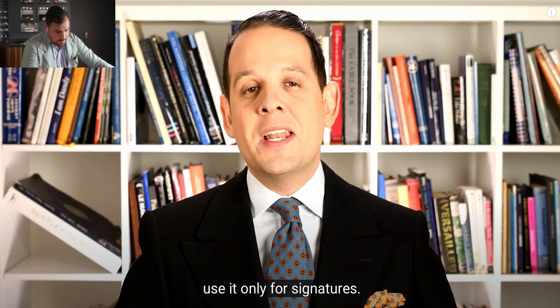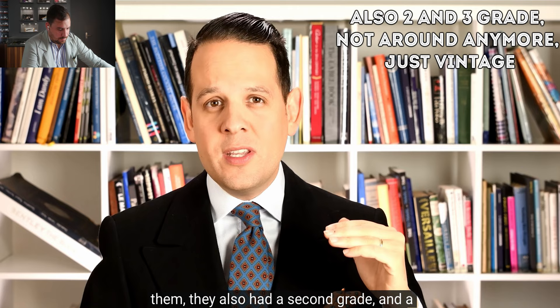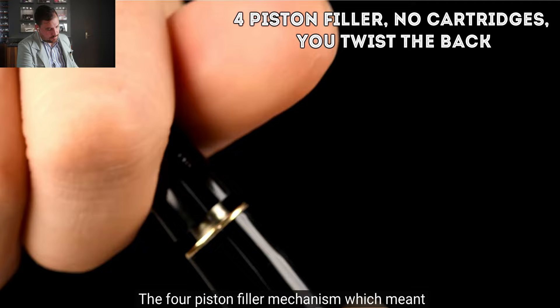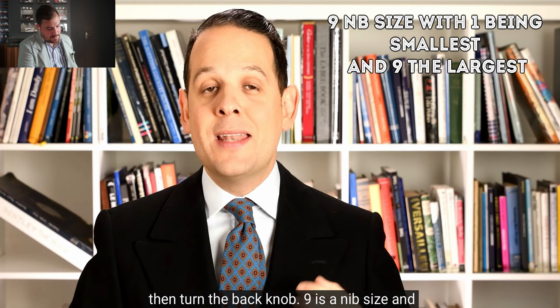The name 149 wasn't just made up. Back in the day, Montblanc had a system: '1' denoted the Meisterstück — the highest category. They also had a second grade and third tier, though those have been discontinued today. The '4' stood for the interior piston filler mechanism — no cartridges, just a lever you'd twist at the back. It's the same today: you hold the nib into an inkwell and turn the back knob. Magical.